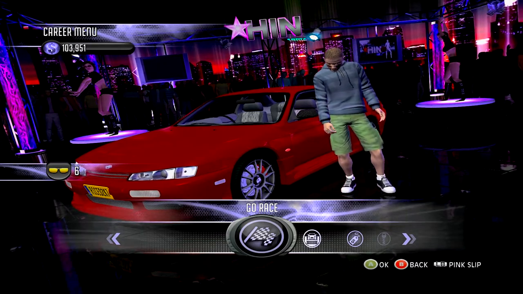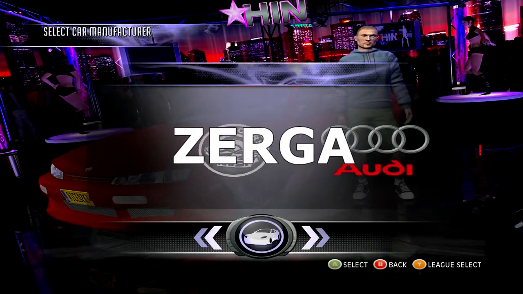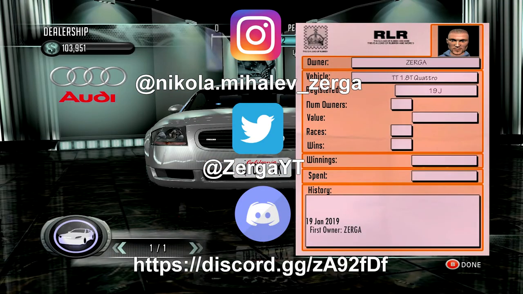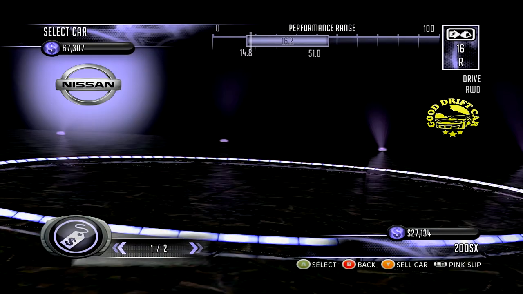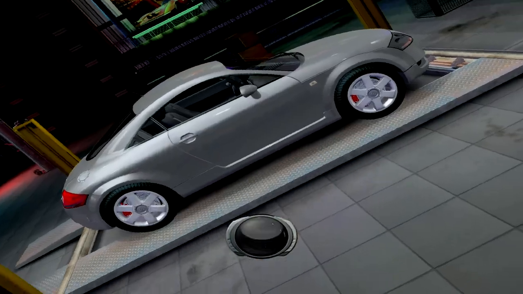Alright, so last time I said that I will buy a new car, so that's what we're going to do today. We're going to buy a new car, and that's going to be a 1.80 Audi. Why am I buying a 1.80 Audi? I don't know, like, what the fuck, dude? Because I want a fucking Audi. I don't know, which one is faster? It seems that they're both the same, essentially.